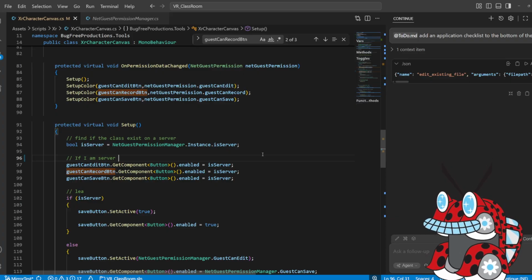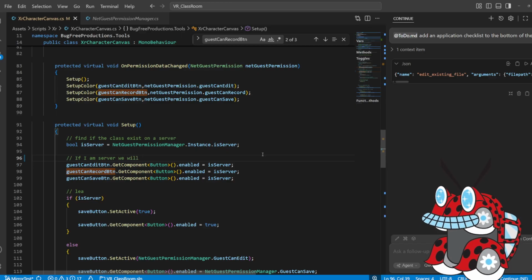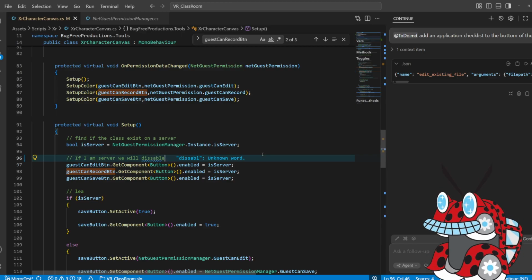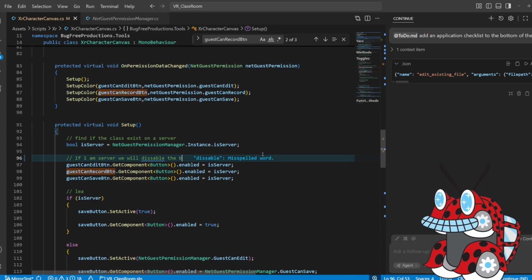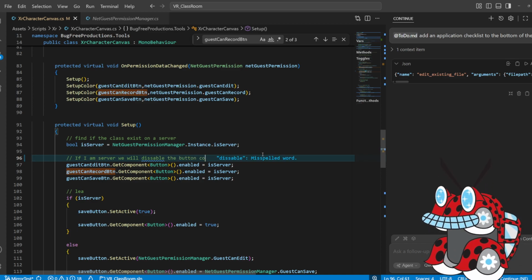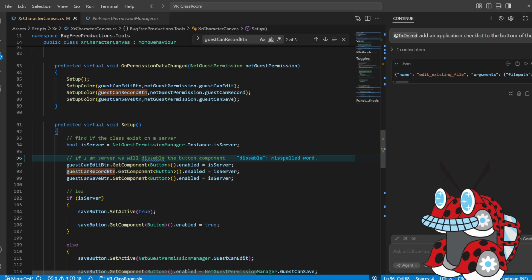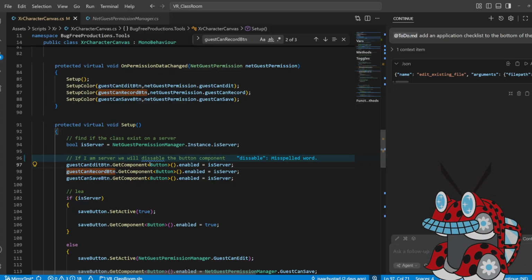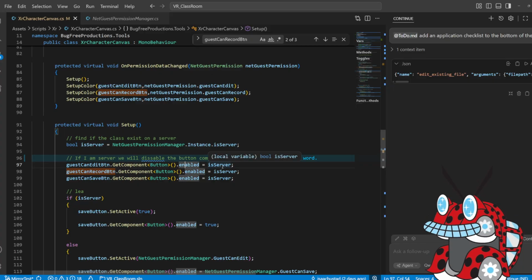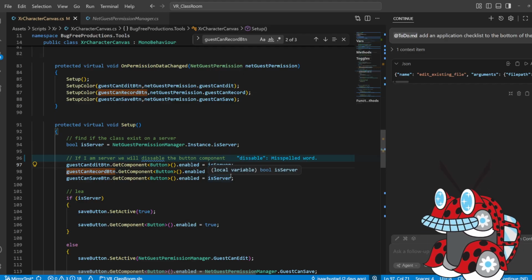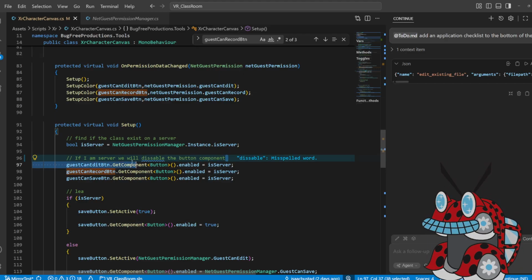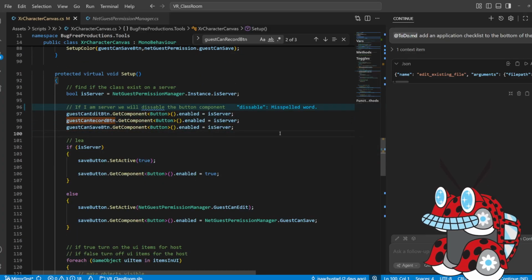So we will disable the button component. Is enabled is server, and then we're going to go ahead and... So this is working because there's no click through.